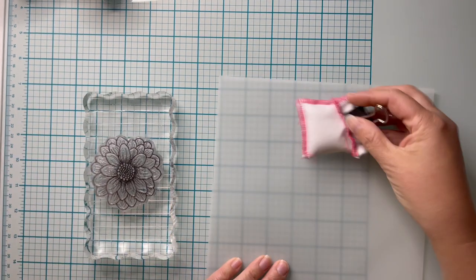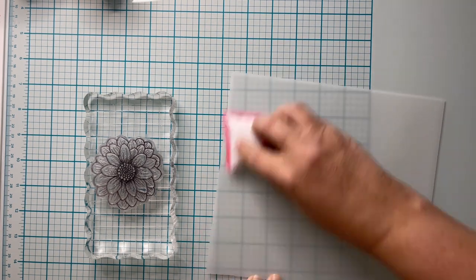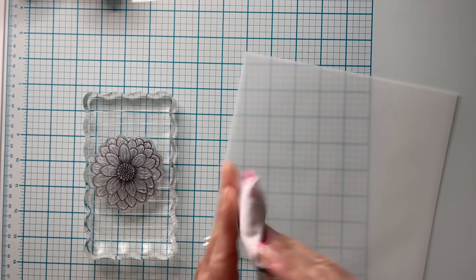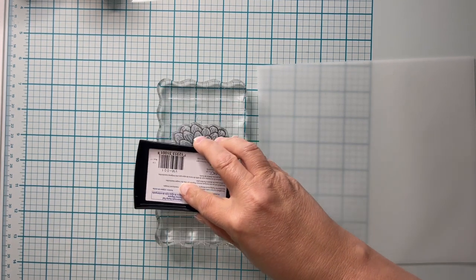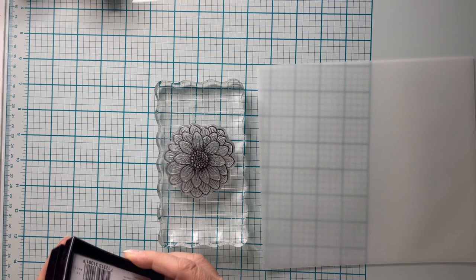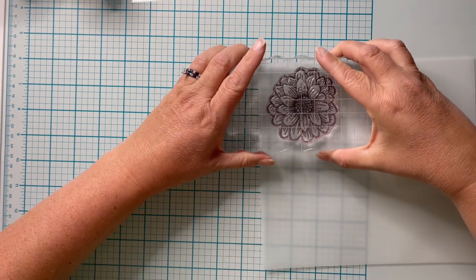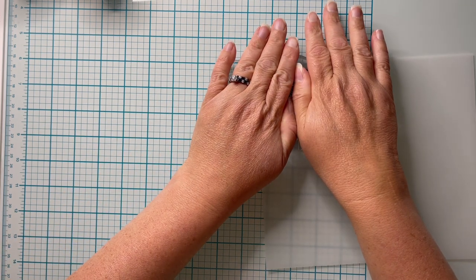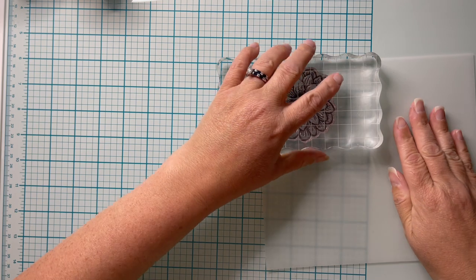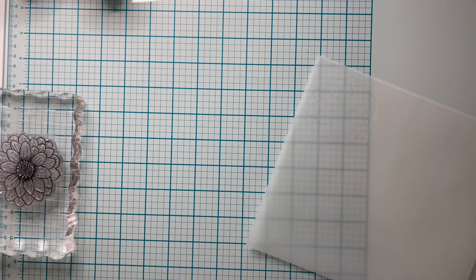I'm going over my vellum with some anti-static powder — I don't want any embossing powder to stick where it shouldn't. I'm going to be using quite a bit of embossing powder because I'm going to show you three different ways to color this up. I'll stamp it down in Versamark clear sticky ink. This whole thing is a bit of an experiment using three different colors of embossing powder and three different coloring methods, so we can see which one you like more and which one you may not like at all.